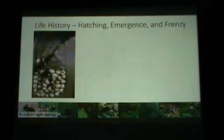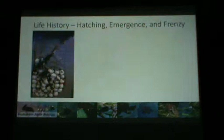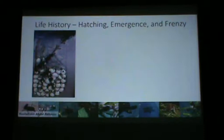After that, they will hatch. What usually happens with sea turtles when they hatch is that first they'll pipe out through their egg, they'll crawl out, and they still have the egg yolk attached to them. So they'll spend a few days inside the nest just absorbing the egg yolk. And once they have absorbed that egg yolk, they'll start trying to get themselves out.